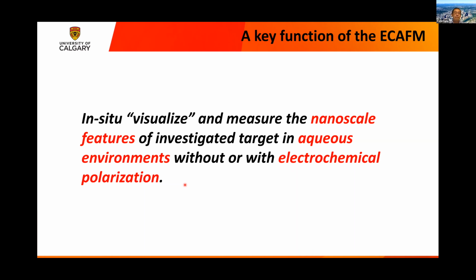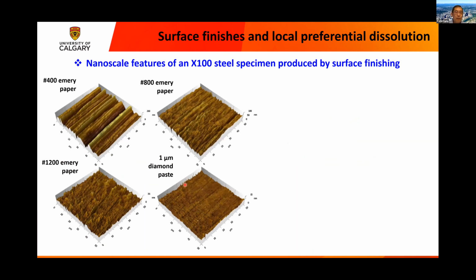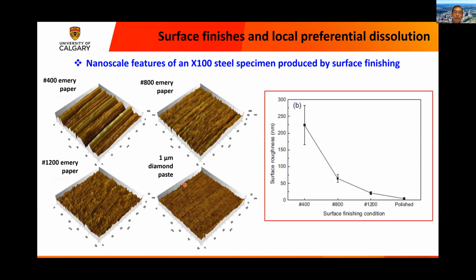Firstly, and very simply, when we perform surface treatment, we usually get very different dimensions of the surface features. And this surface feature we can characterize with the AFM. So you can see, based on 4 different types of treatment, we get nanoscaled surface roughness. And this is the surface characterization.